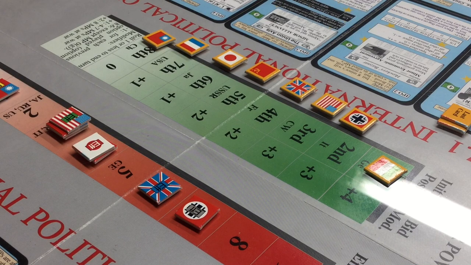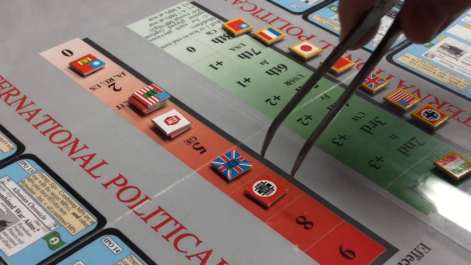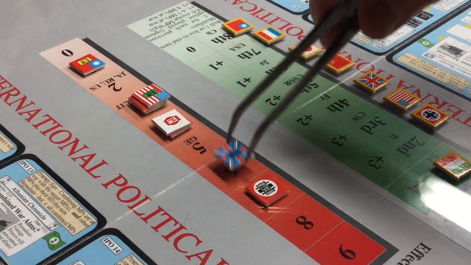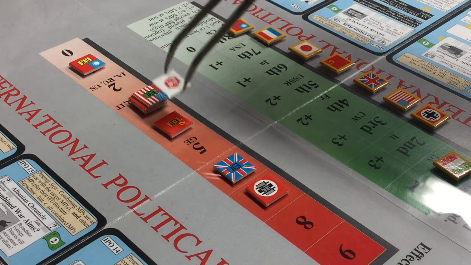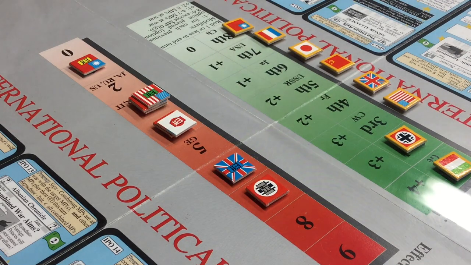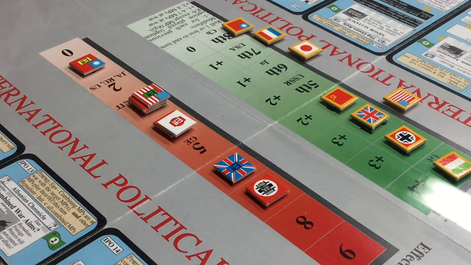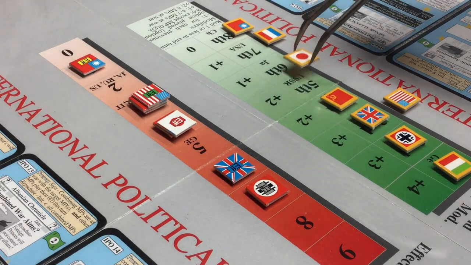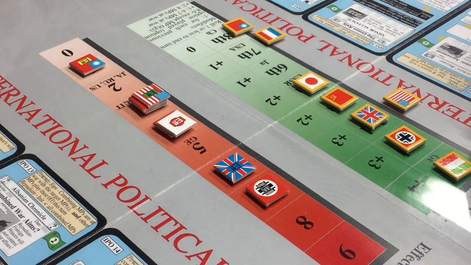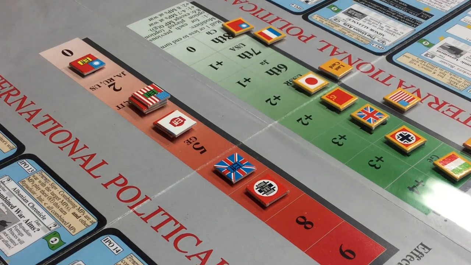Germany is tied with the Commonwealth and the Soviet Union. Well, if we go over and look at the political initiative track, Germany is at 7, the Commonwealth is at 6, and the Soviets, I believe, are at 4. So Germany will break that tie. They will be second. The Commonwealth will break the tie with the Soviets. They will be third. Soviets will be fourth. And Japan will come in last. So the first last card marker goes at Italy, and the second last card marker goes down to Japan.